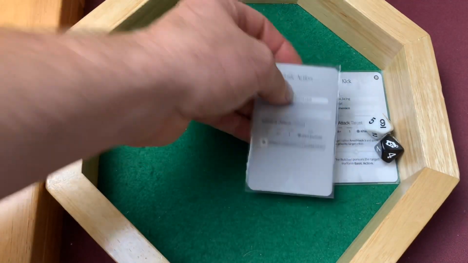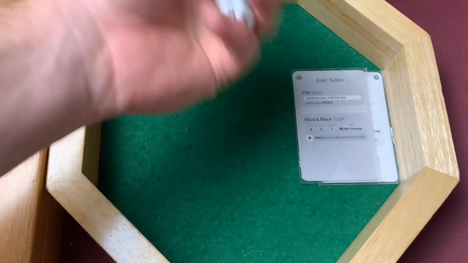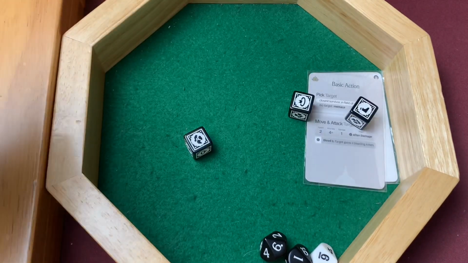And again, we're going to deal with the knockback after I get hit with this basic action. So we're going to roll our 3 dice, see how it goes. He got an 8. Oh my goodness, he hit all 3 times now. Wow, he's been warming up for this the entire battle. Let's see how this goes. Hit me in the waist and the body.